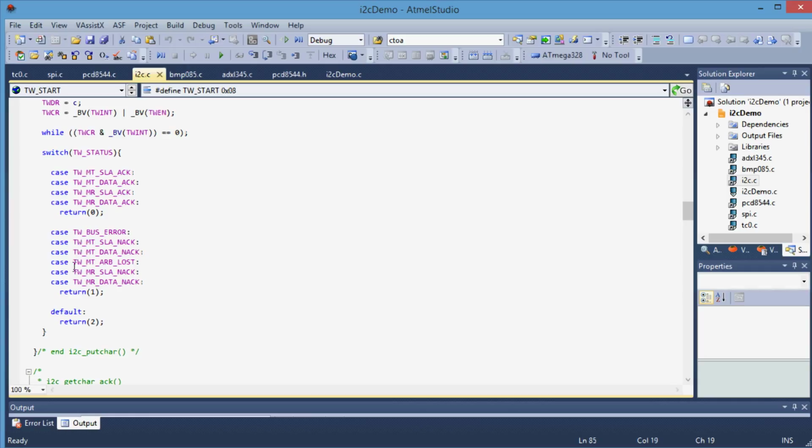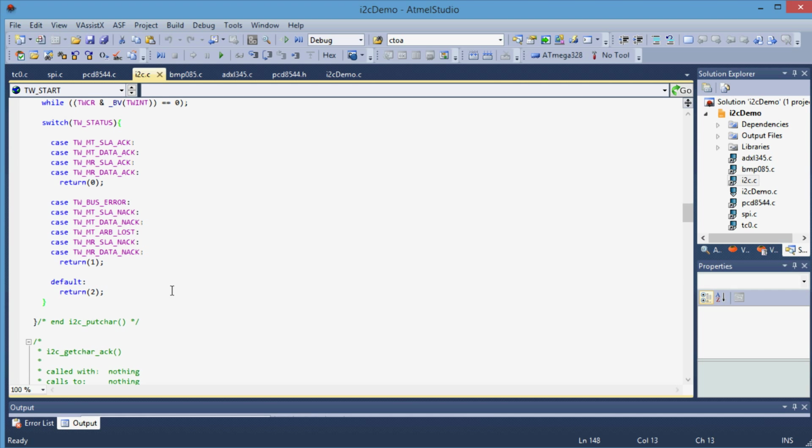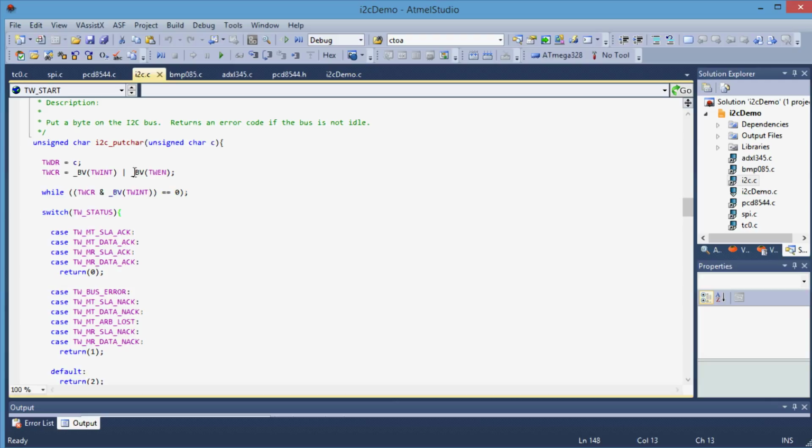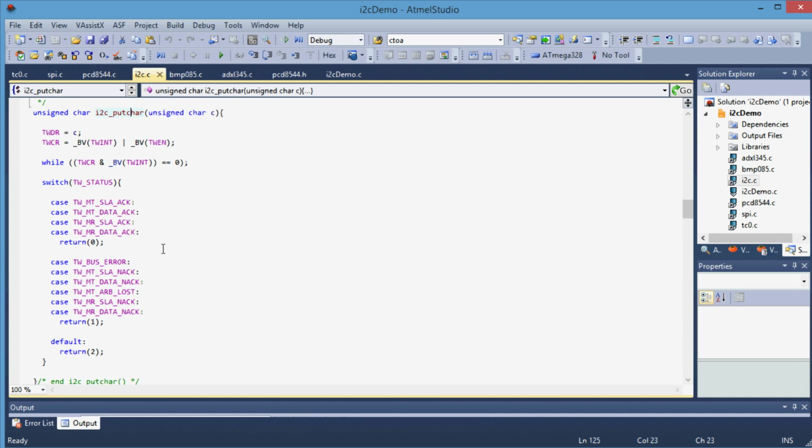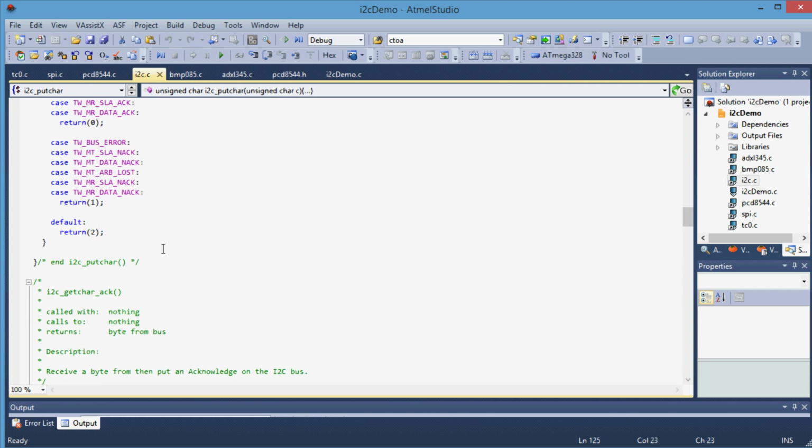And so if any of these error codes come up, I return a 1. And if I've missed anything, I just put a default here and return a 2. But any non-zero number returned by this routine indicates there was an error, and the calling routine can actually do something about the error, perhaps resend the byte or do something. I'm not sure what, depends what's going on.